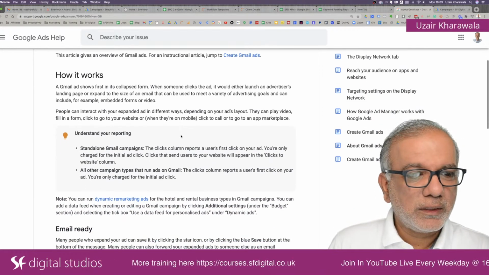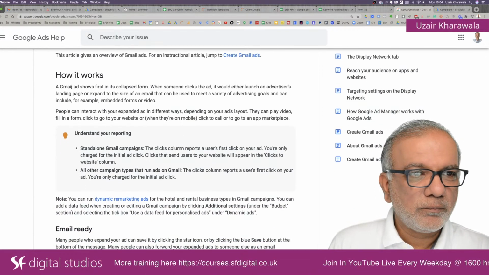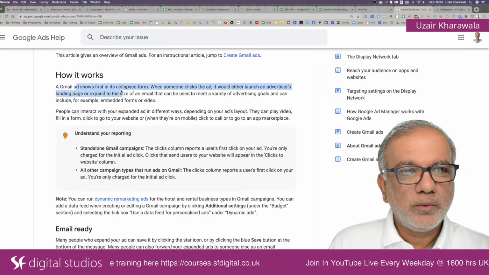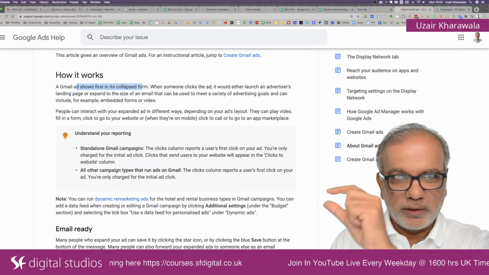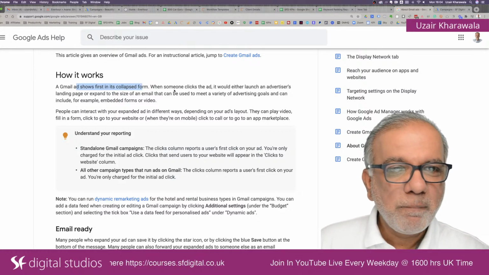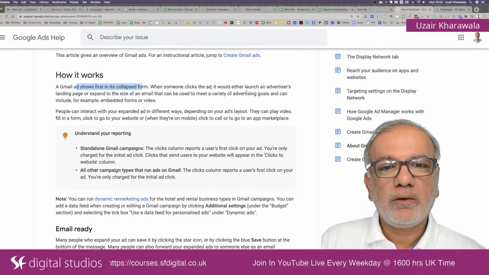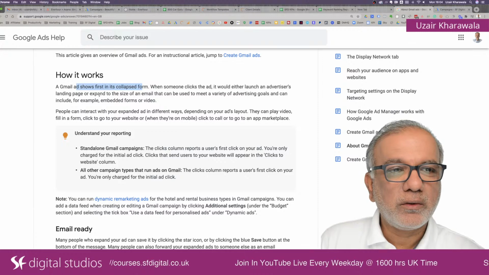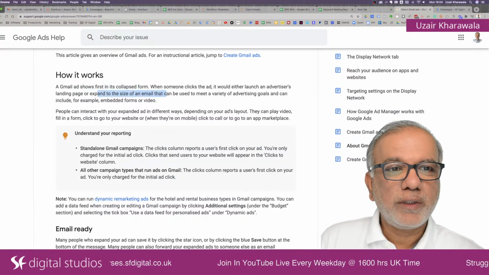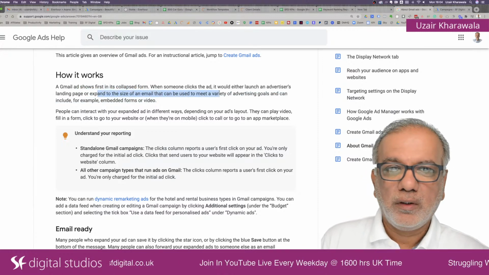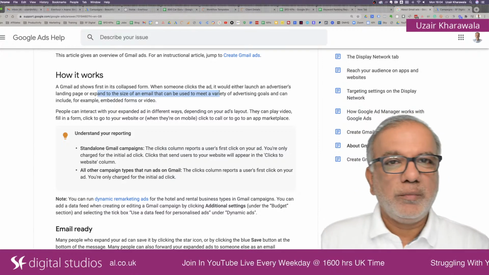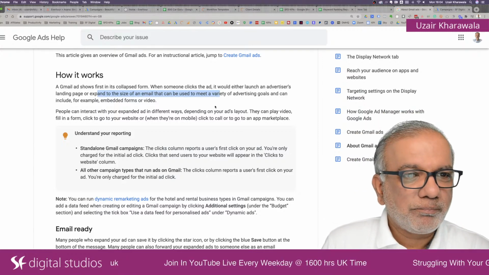So how does it work? First, it shows in the collapsed form, which will be at the top above your email, and when someone clicks the ad, it will either launch an advertiser's landing page or expand to the size of an email that can be used to meet your advertising goals.